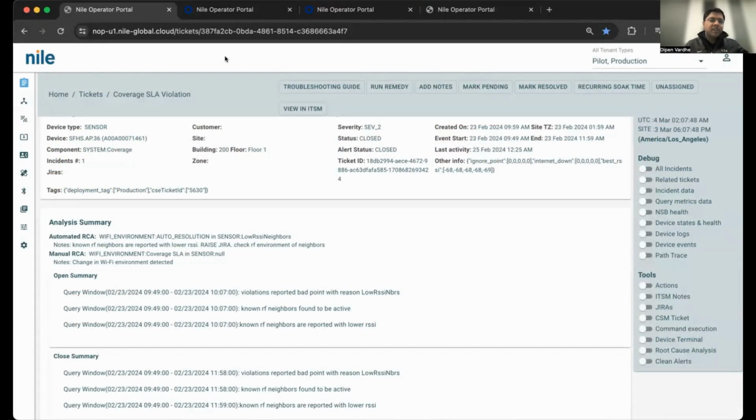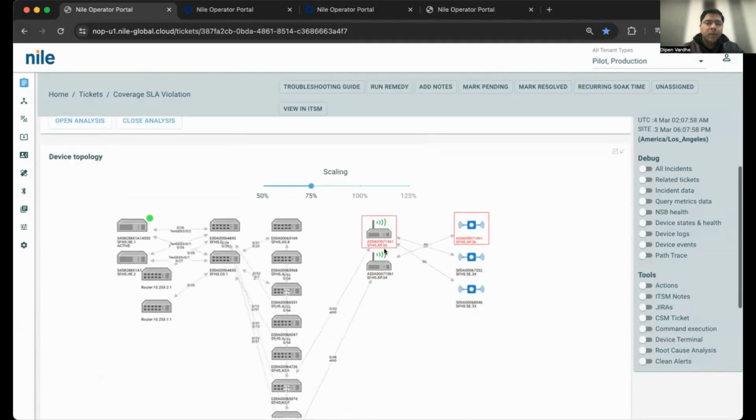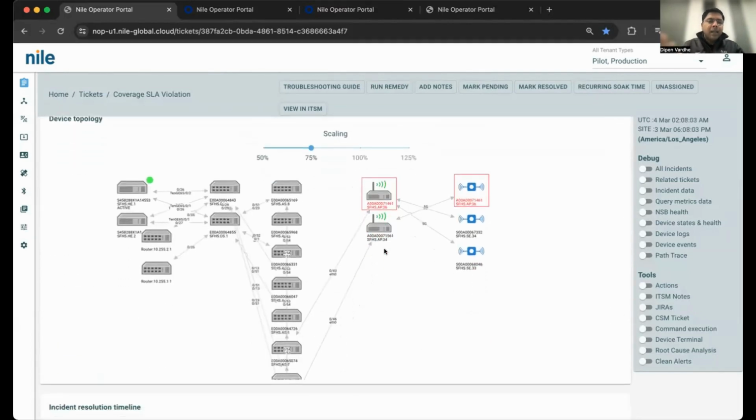You're looking at, for the very first time, the Nile Autopilot. Internally, we also call this the Nile Operator Portal. Let's look at some of the constructs that I alluded to earlier. Firstly, the digital twin. The entire Nile service block, including the APs and sensors, has a digital twin for the exact topology for that customer in the Nile Autopilot, or the Nile Operator Portal. There is a lot of rich information available out here.